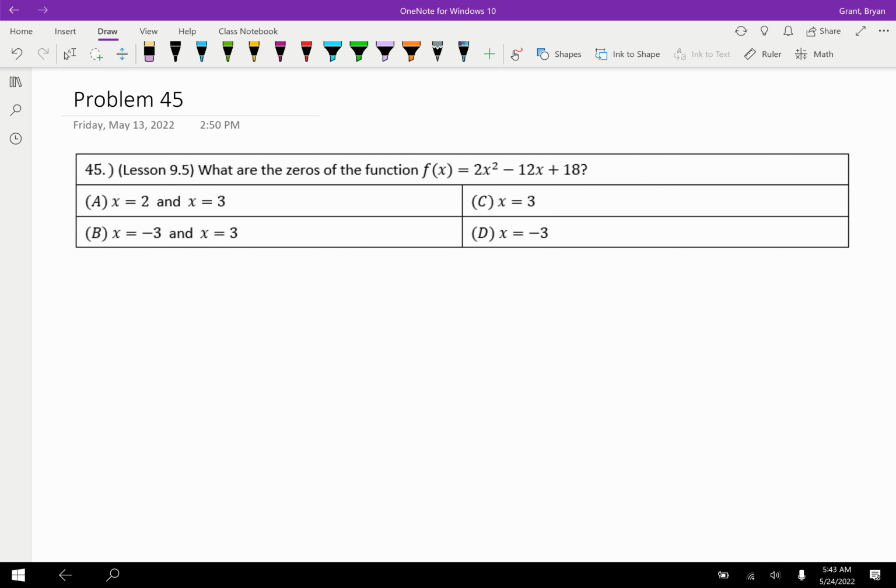This one asks, what are the zeros of the function f of x equals 2x squared minus 12x plus 18? All right, well, zeros is just a fancy name for solutions, or in particular, the x-intercepts. And if we're thinking about a graph, and we have a parabola with a positive a value, that means my parabola goes something like this, and we can see the zeros are on, of course, the x-axis, they're x-intercepts, and we know it's going to be some number, comma 0. Some number, comma 0.